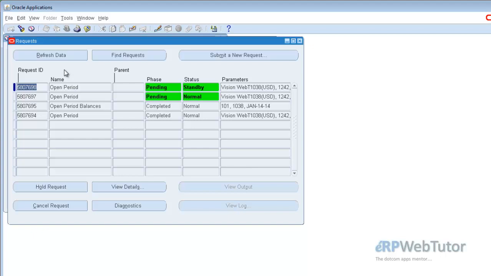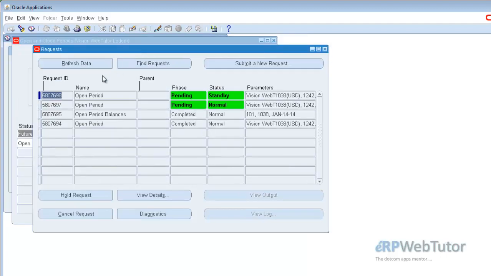Okay, so if at all there is any request which takes a lot of time because it's a very complicated request, then don't think that if we click the refresh data, it speeds up the processing of that request. The only thing which happens if we press the refresh data is that the screen will get refreshed.